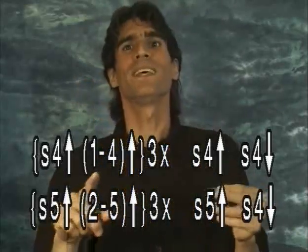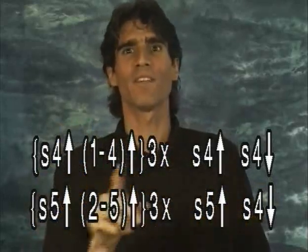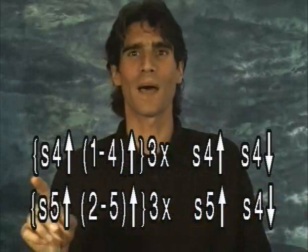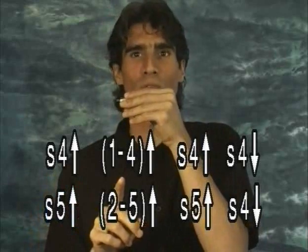Okay, so please get yourself to a place where you feel really comfortable and confident with this before you move on to this next pattern. Okay, so now here's the next pattern. We're going to tongue slap, four blow, and then unslap, pull our tongue up on holes one, two, three, four.